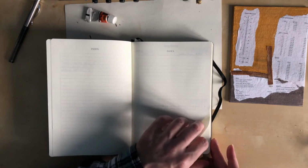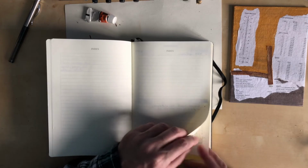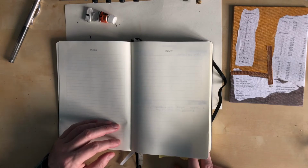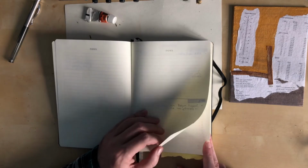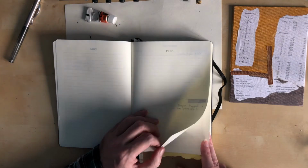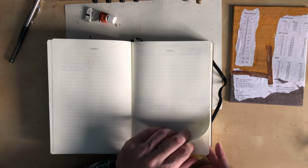Future log has got all my goals in, and I'm not going to show you my goals. Not because they're... I mean, I might get around to showing you my goals one day. I don't know why I'm not. I could just flick over quickly. No, I'm not.